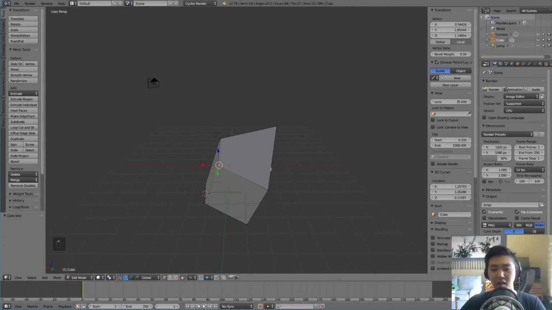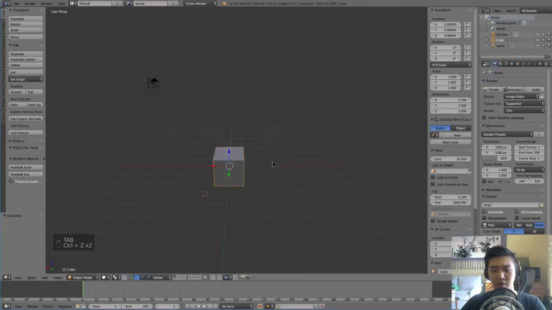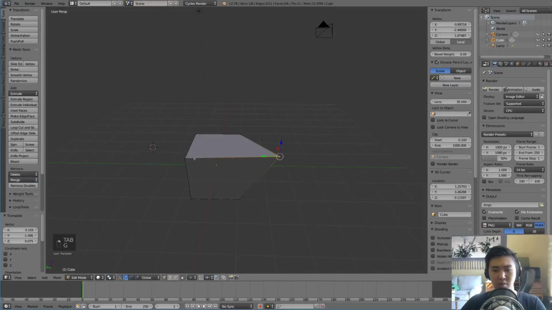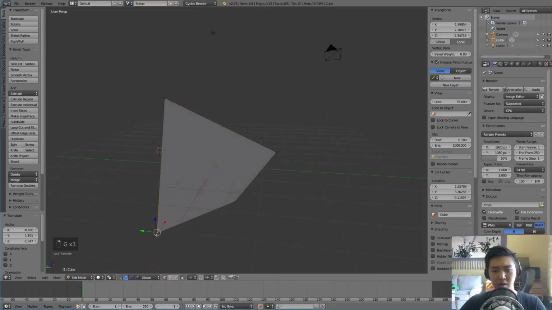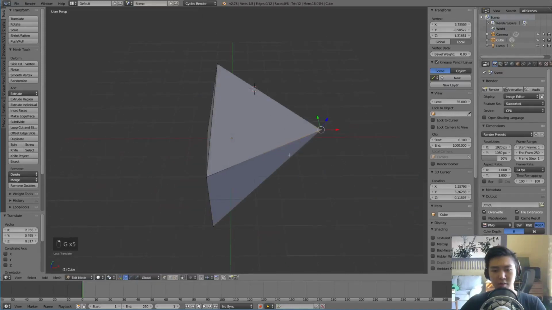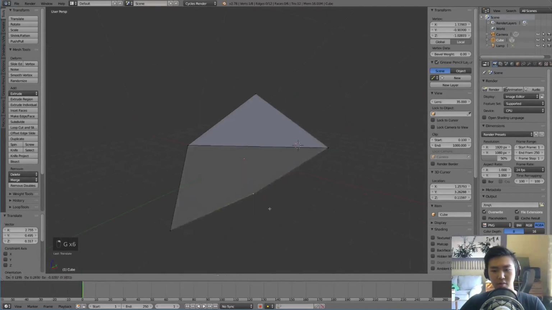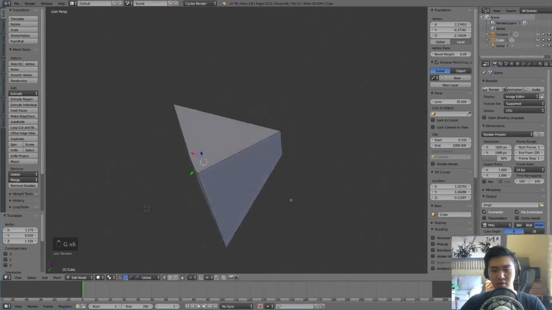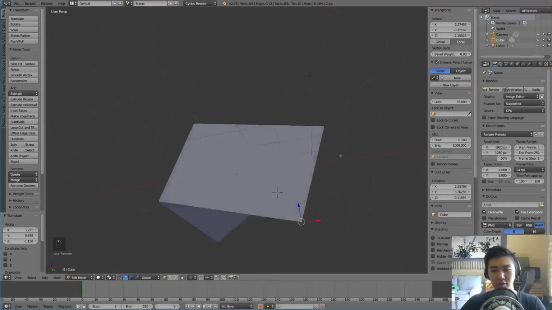Anyway, the proper way to do it is like this. Let's say I'm just going to undo on purpose to this cube here so we can start over. I'm going to hit Tab, go into edit mode, and I'm going to move some things around. Look at this cube. Oh, man, I'm so cool. I'm moving a cube around. Cool. It's no longer a cube. Well, look at that. That's a very strange shape.